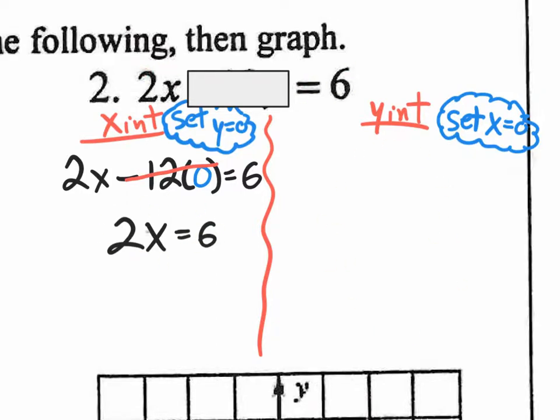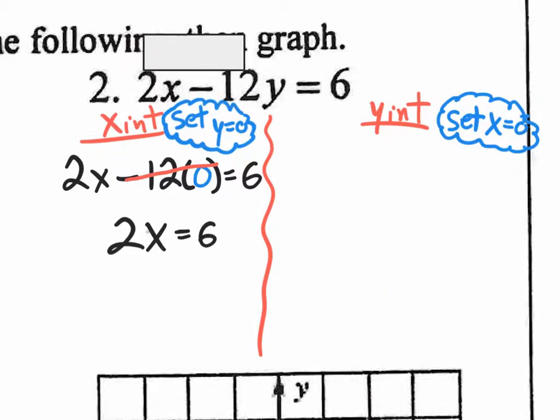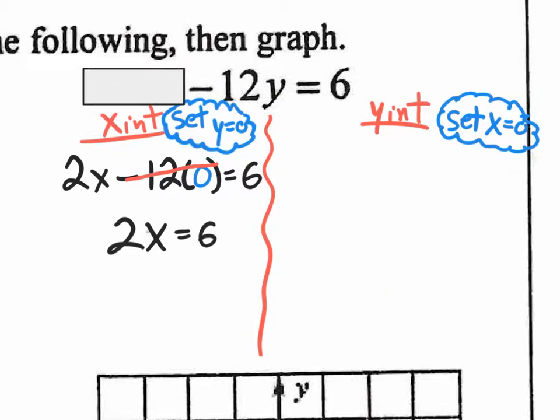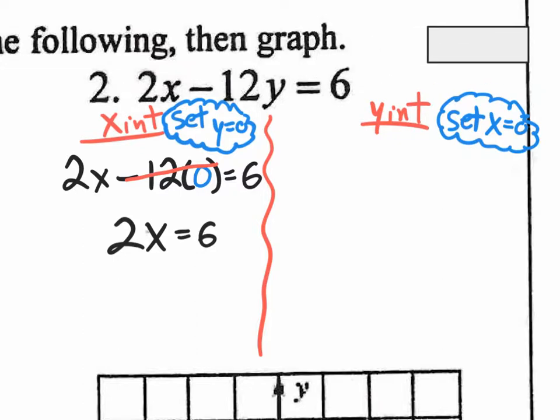Now for the work over here, all you got to do is cover up the x's, and you'll have your new equation, negative 12y equals 6. That's what you're going to end up with down here. But let me actually not do the covering up. Let me show all the work here.